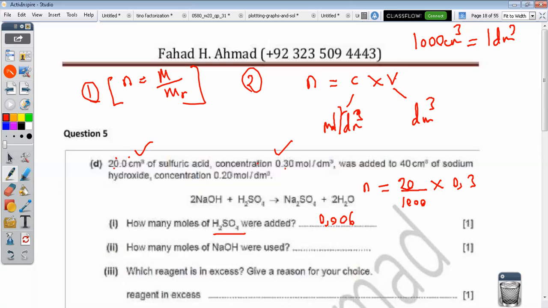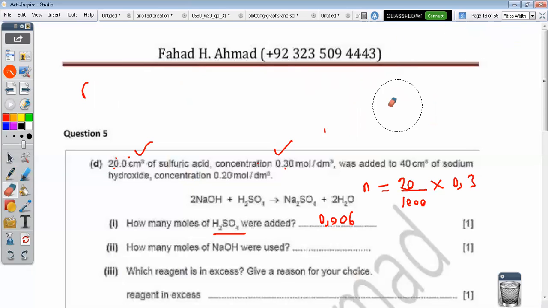One thing that you need to be good at is changing the subject of a formula. That's where you're messed up now. So if I say number of moles is equal to concentration times volume, you don't need to remember anything else. So what is the formula for concentration? Make C the subject of the formula. What will be the formula? N over V. Yes, N over V, not difficult.